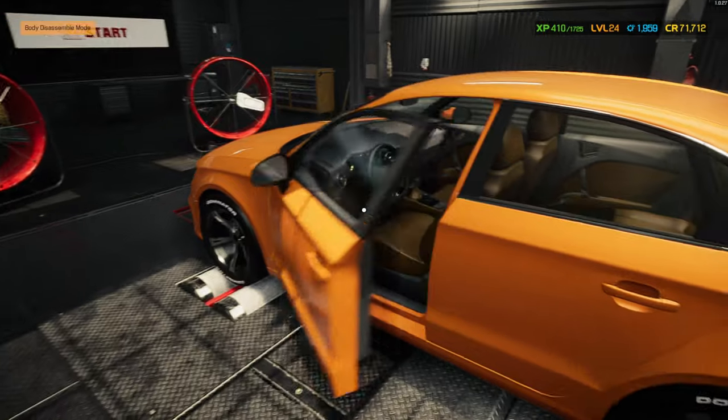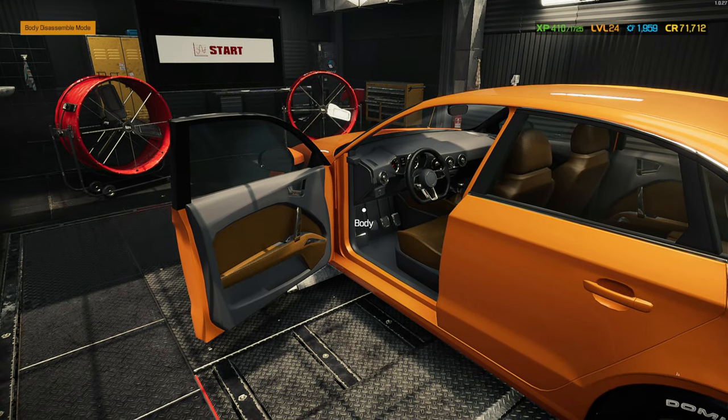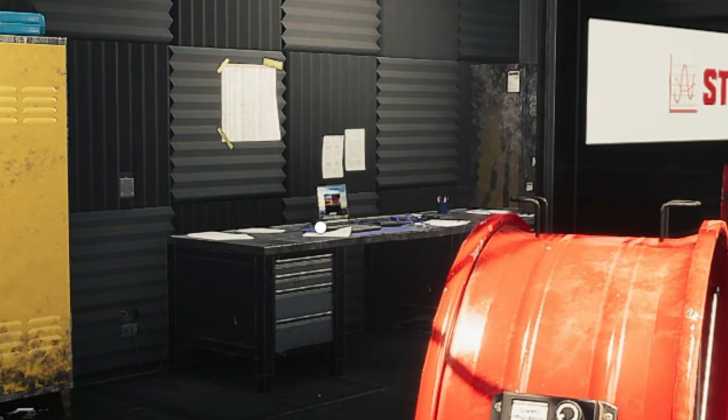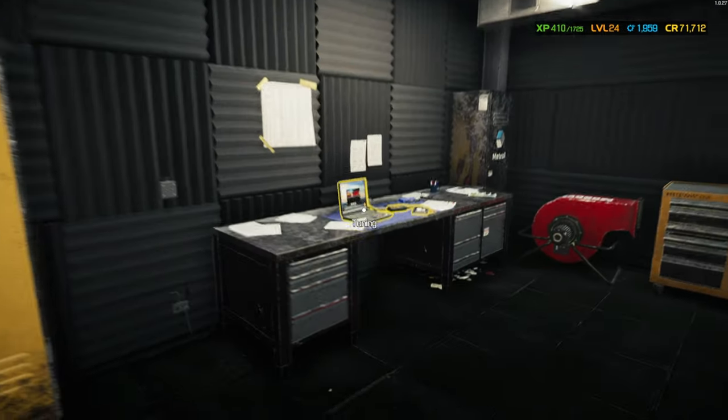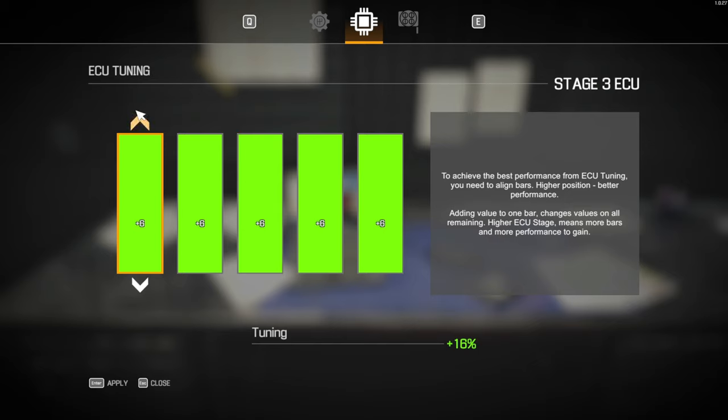Unlike real life, where a tuner will sit on the seat, pressing a few buttons on the laptop, now the laptop is there at the back. So let's quickly go to it, and we have got three options. The first one is your gear ratio, which we are not going to focus on. The third one is for your carburetor tuning. We're also not going to do that. We're only going to focus on the ECU tuning for this video.